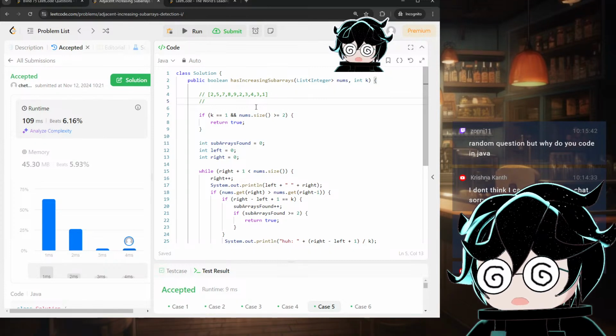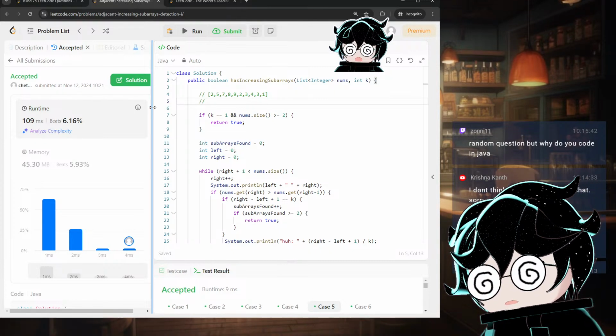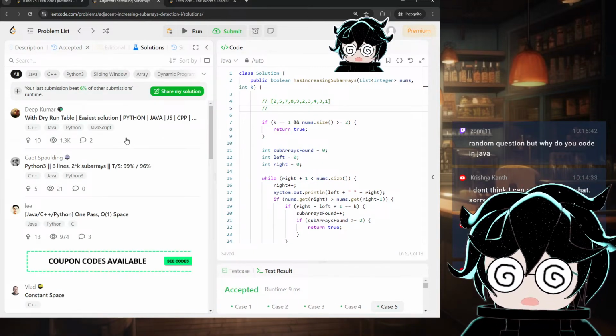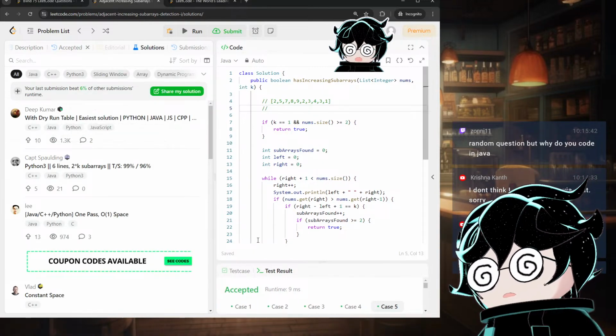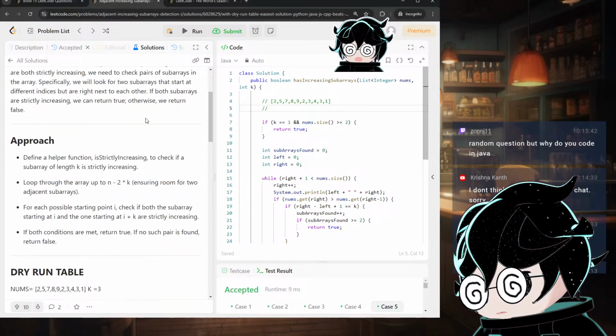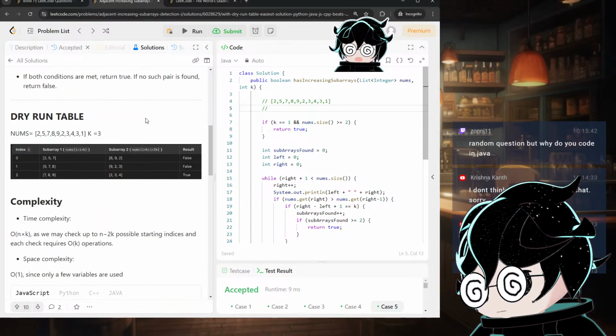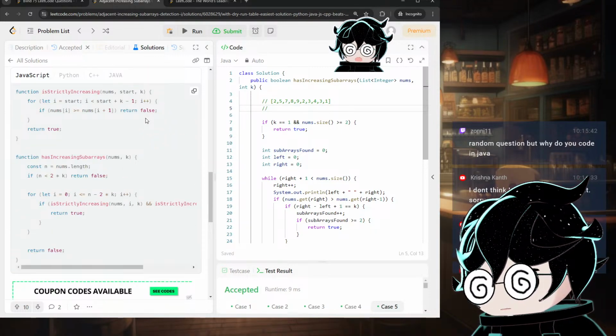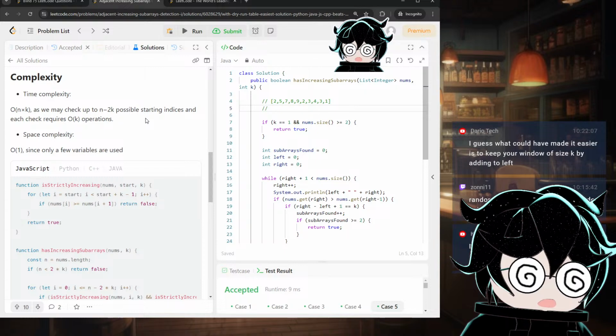Krishna was saying, actually, we can totally take a look at the solutions now. I think we deserve it at this point. With dry run table. What is dry run table? Wow. This is really simple.